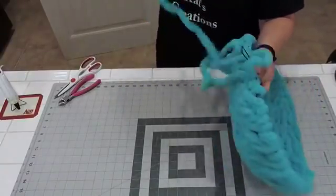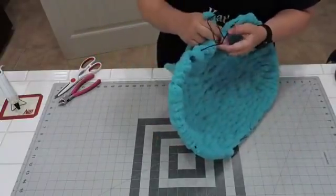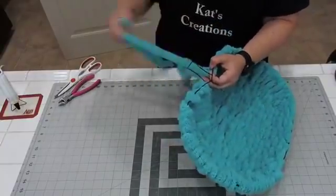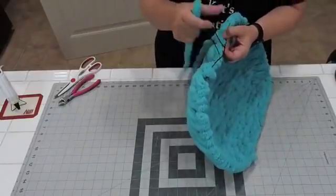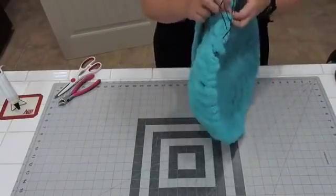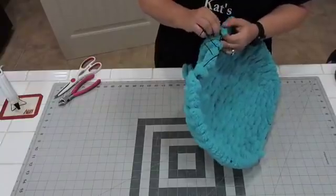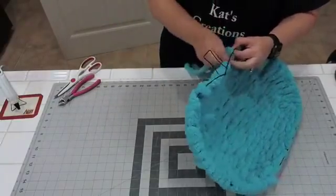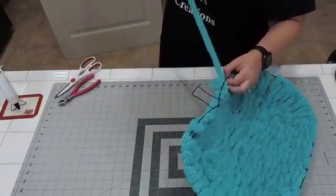And then the challenge becomes, what do you want to do with your stem? It's entirely up to you. I've seen people take Deco mesh and just cover the Deco mesh right up to the top, because you're going to embellish it with your bows, your ribbons, whatever else you want. So it's entirely up to you. I just finish it off with my chenille yarn, and I'll show you how I do that.